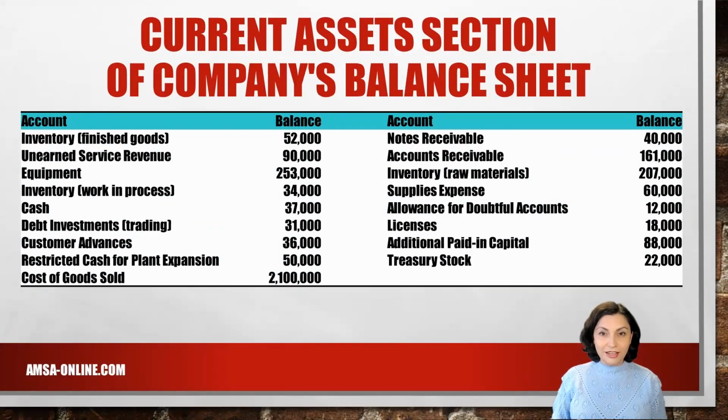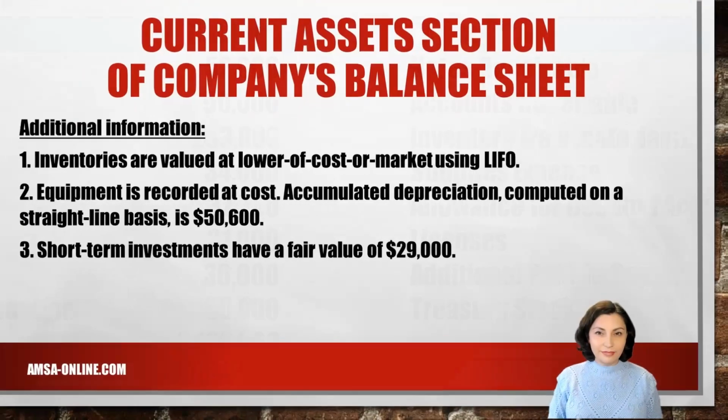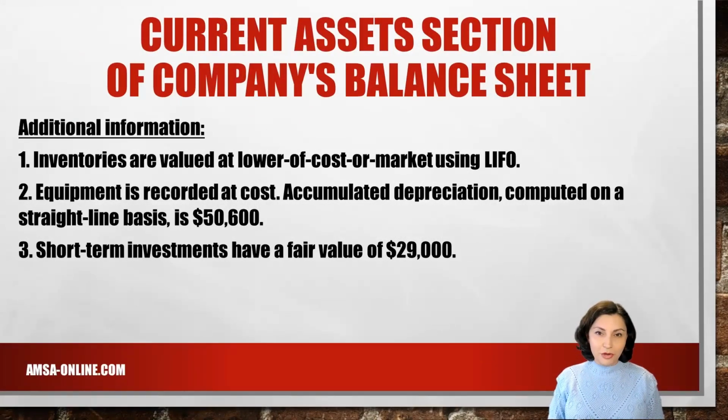Presented on this slide are selected accounts of a sample corporation at December 31st, 2023. We will go through the list line by line later in this video to decide which accounts are current assets. The following additional information is available. We will review each item to discuss which are related to the current assets and which are not.